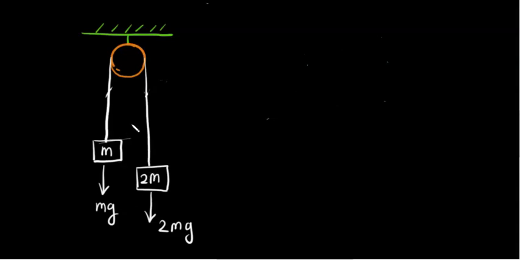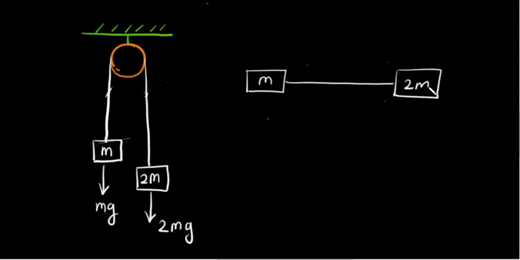So let me keep this system like this, horizontal. There is this mass m and there is another mass 2m. Now in the two masses the tension will be the same, because this is the same string, and whenever there is a same string then the tension throughout the string will be equal. It is due to the assumption that the pulley is massless and frictionless.